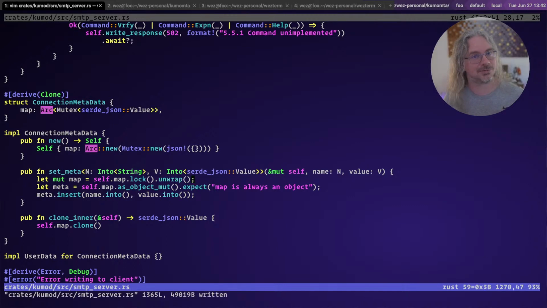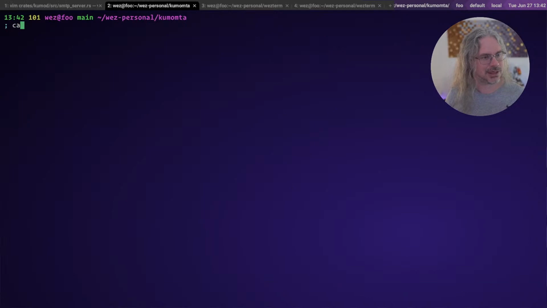This lock unwrap is one of the very few places where I'm okay with a naked unwrap. I think this is a usability warp on the built-in mutex type. There's a parking_lot mutex that doesn't have this, and often I'm too lazy to import that instead of the standard one. So anyway, that gives us the map. So instead of doing that now, we just change it like that. So I think that will do that bit.